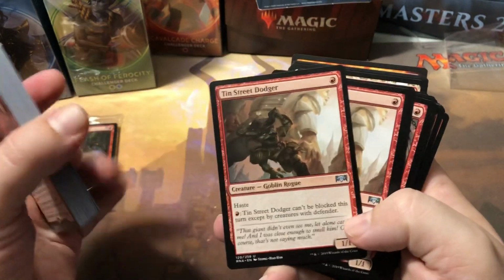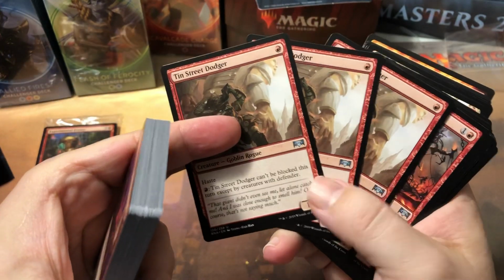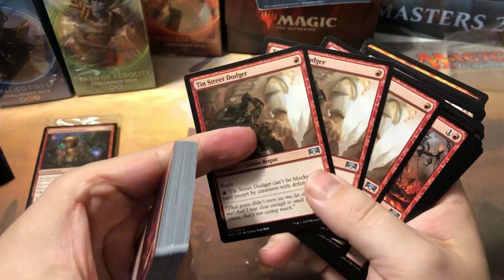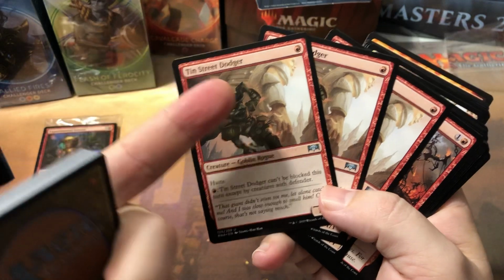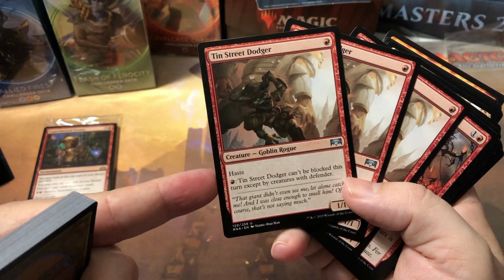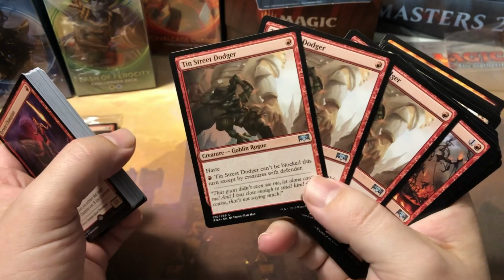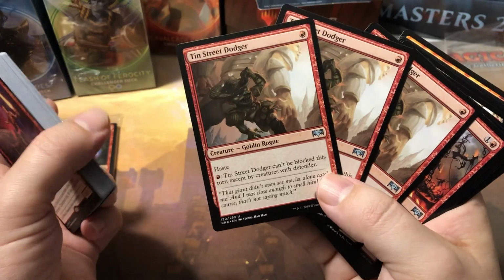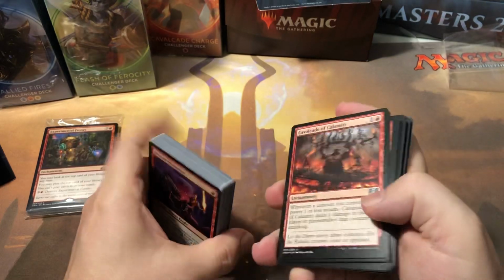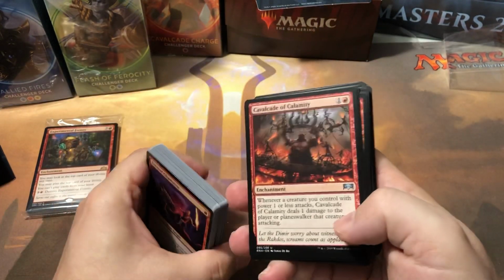But a lot of times, he doesn't get blocked because he's just a little 1/1, but he does 2 every turn. So then we got our 10th Street Dodger. This is probably the card I would say you could take out if you wanted to upgrade the deck a little and put some more Embercleaves in or something. He is good. He's a 1-drop, 1/1 with haste. And for 1 red, he can't be blocked this turn except by walls, creatures with Defender. So he is a handy little guy, and he can sometimes do that final punch because you can make him unblockable as long as they don't have any defenders. But he's not as strong, I don't think, as some of the others in the deck.